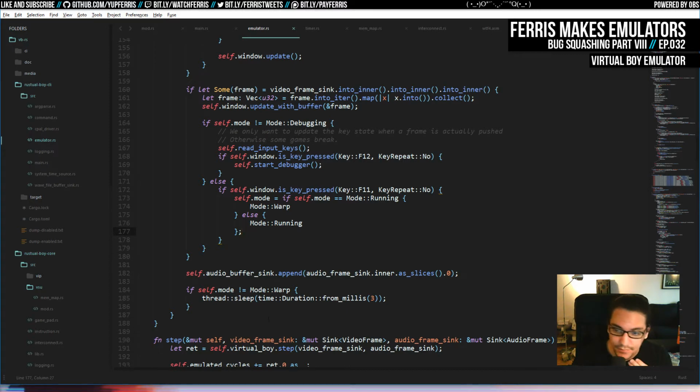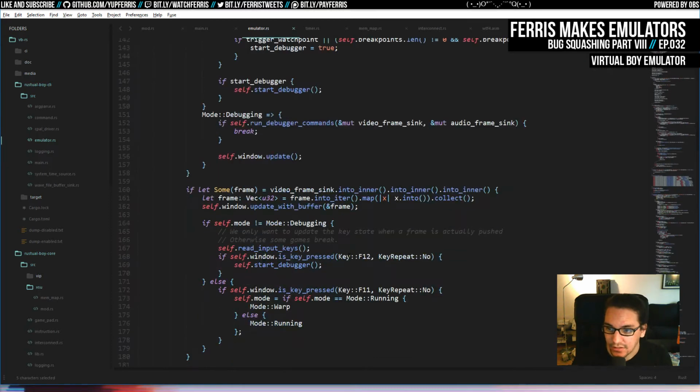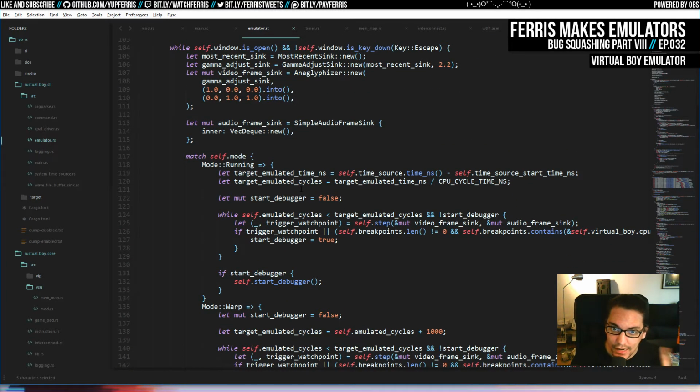No, I can't just skip the sleep here, and this is also why I don't think that this will just work. The sleep is not what's doing the timing for us. That's just freeing up some CPU cycles. It's this code here that figures out how much time should have been emulated before it starts running.